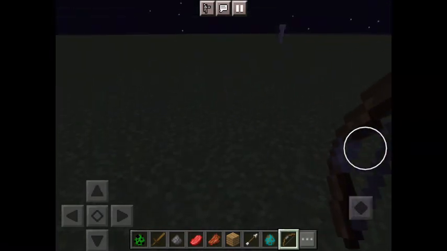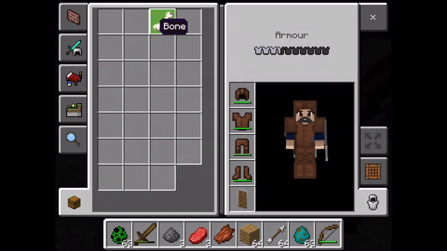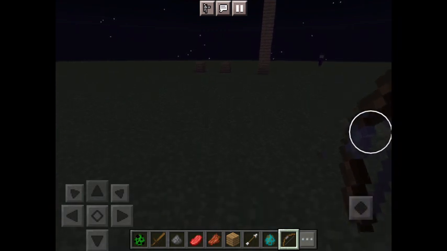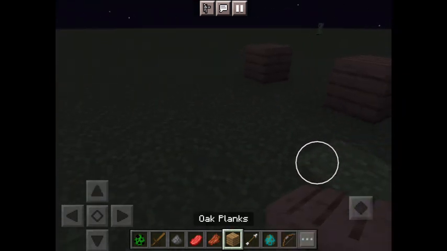Okay. And skeletons give you 2 bones, which you make bone meal out of. And they give you, I don't know what else they give you. I think they give you another bow, but obviously didn't show. Right, we're going to move on to our next port of call.